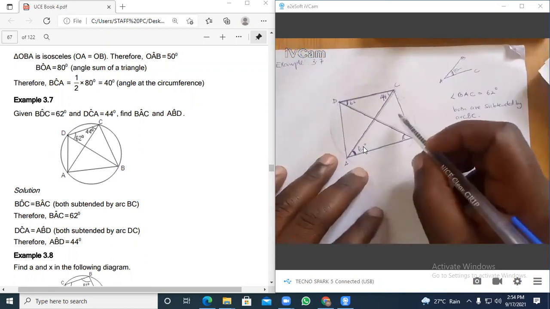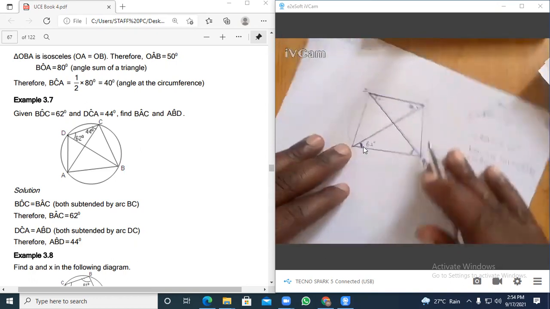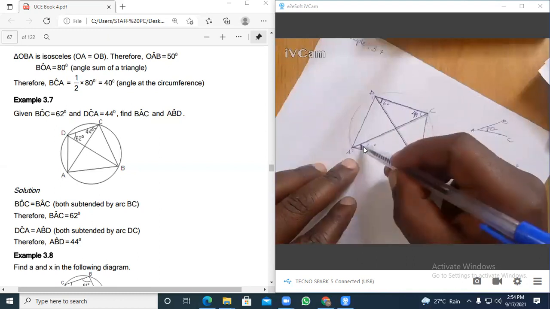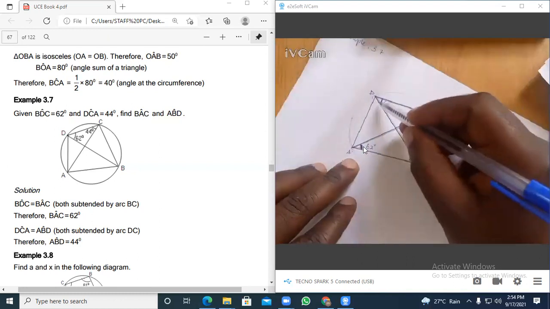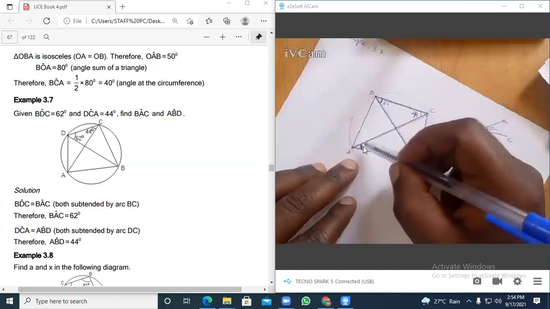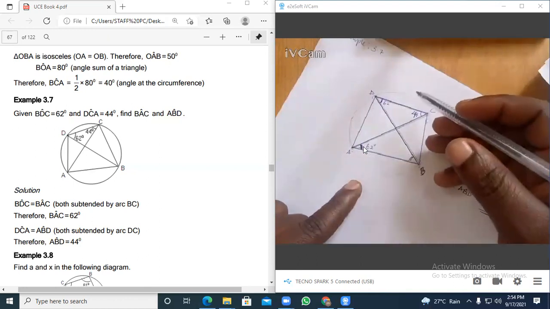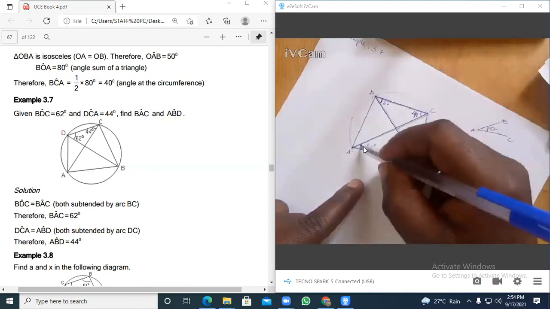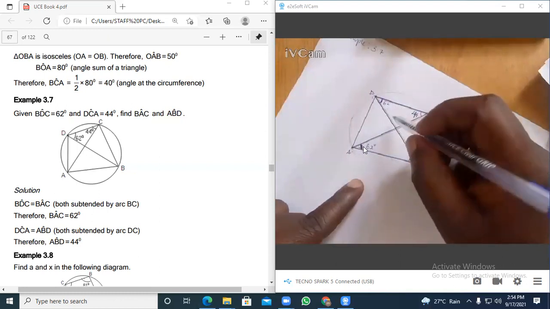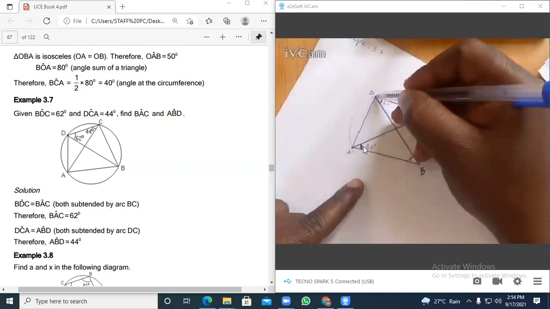So that angle is between two lines, there can be 2 points. Even these angles here, if you look at this one and this one, they are subtended by 2 lines, but they are at the same arc here. So they are subtended by two lines. That's why we say the angle subtended. We don't say the angle at, but the angle subtended maybe at this point or at this point. So subtended by the same arc.